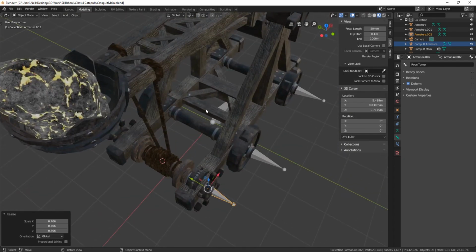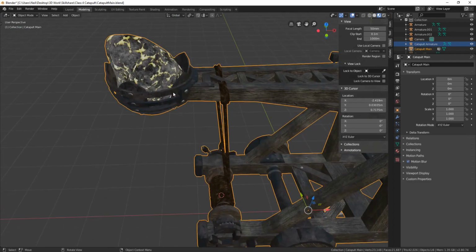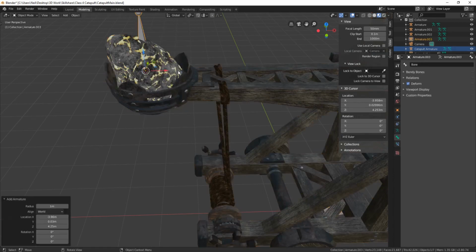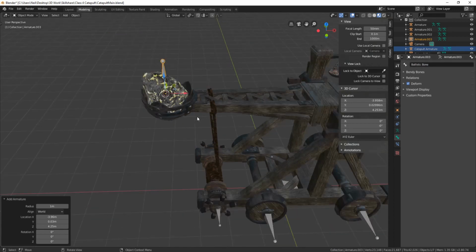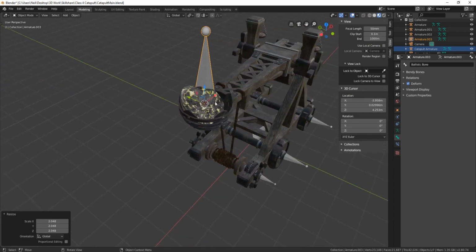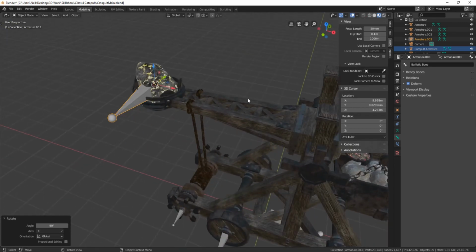Okay, so next one we need to do. We're definitely going to need a bone on this part here. So let's do this now, and this we'll call it ballistics bone. So let's Shift S, cursor to selected, tab, Shift A, armature, and we'll call this ballistic bone, and that'll be there. And then we can make this one much bigger. And I also kind of want to rotate this possibly as well, so I am going to actually rotate it, so RX 90, and that's that bone there.